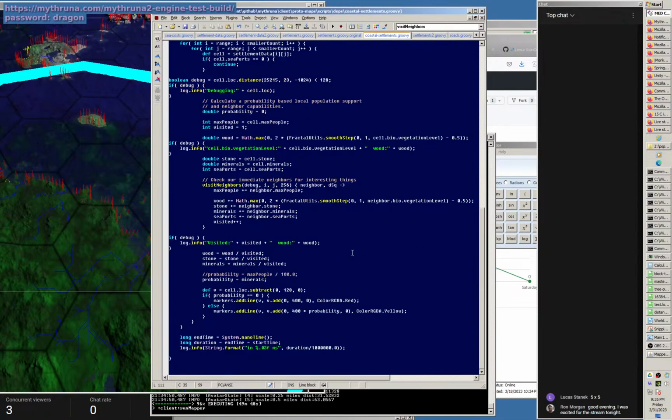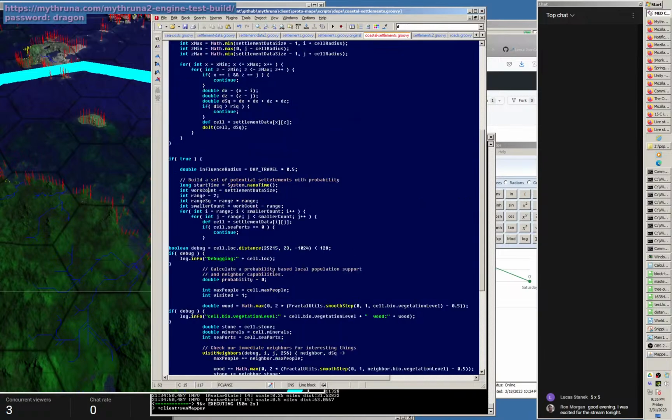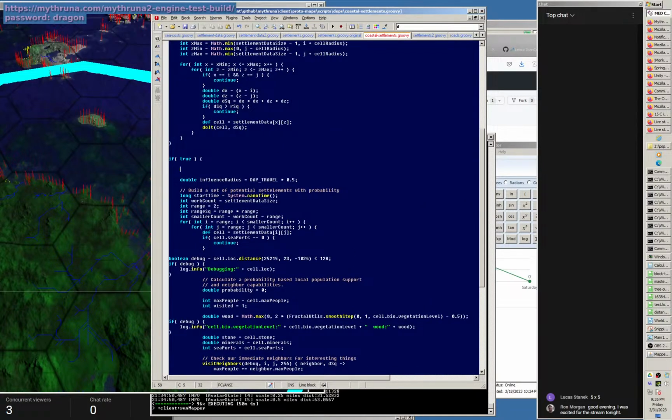Let's talk about how we will construct a probability from, well, let me do one more thing. Let's put the people thing back for a second. What do you suppose our max calculated population is? That's what I want to see.